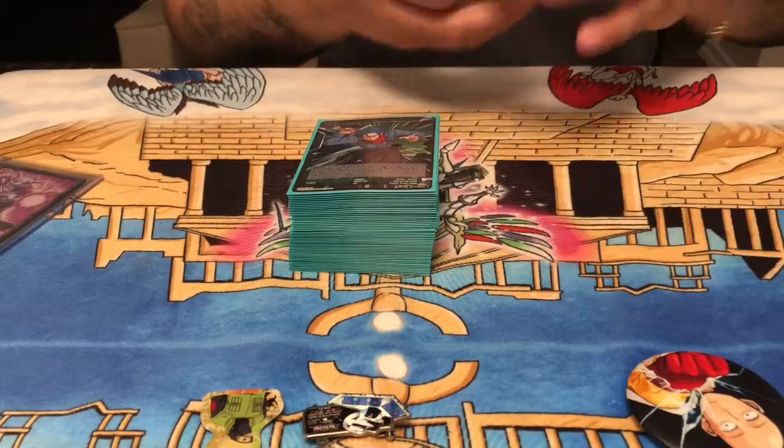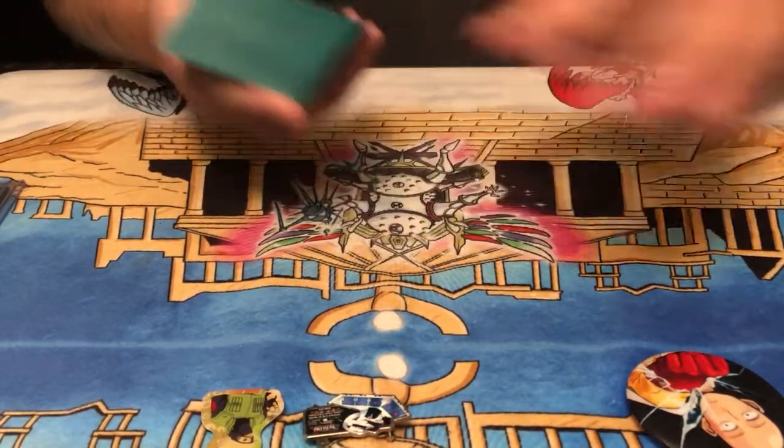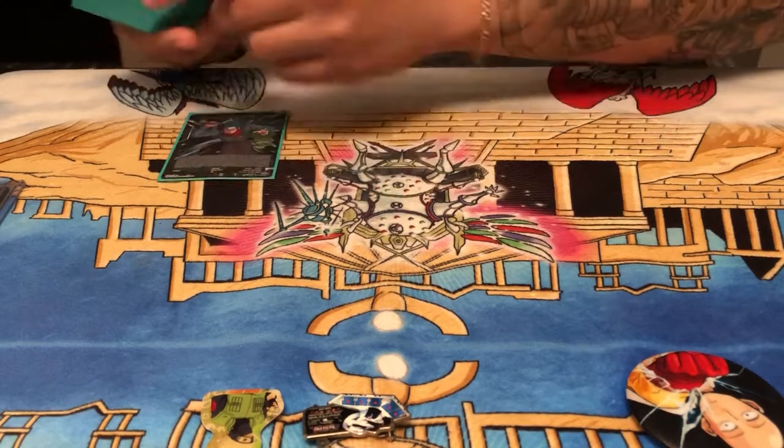But let's just hop into the deck and I'll show you my list, and all of the choices that I made and the reasons why. So I'm going to lay the cards out first, and then I'll kind of explain why I play this or why I play this ratio.